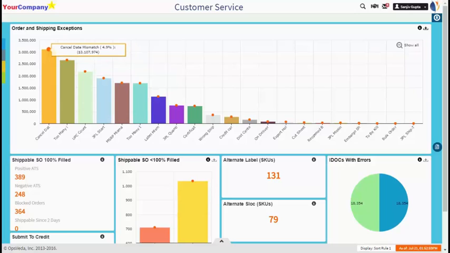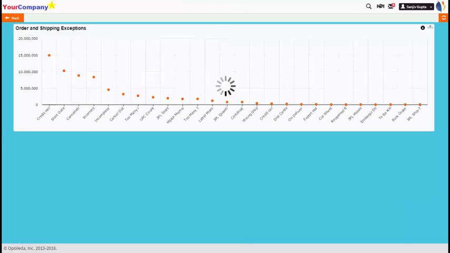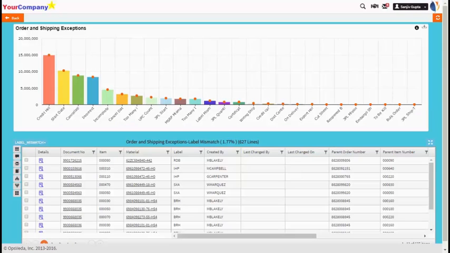Let's take a look at some of these exceptions. The transactions that have a cancel date, which is different from the cancel dates that the distribution center is working with. Transactions which have got certain UPC related issues, transactions which have a pricing issue, transactions where there is a potential label mismatch. Label mismatch is interesting. Transactions where customers have specified a specific label while the inventory in the distribution center has a different label available. This system gives me a list of transactions which are impacted by this exception.